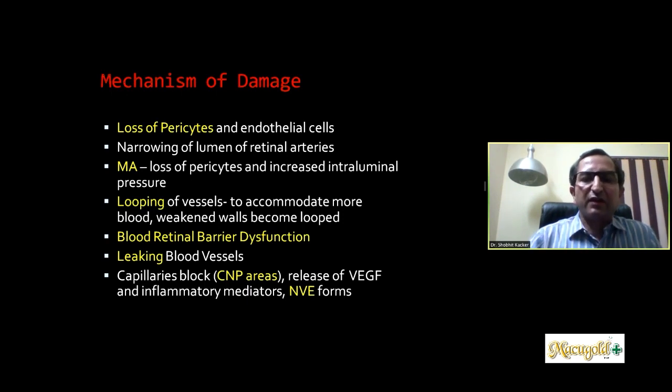Occurrence of the looping of the vessels to accommodate more blood as the walls have already become weak. There's a disruption of the blood retinal barrier causing the oozing of fluid out of the blood vessels into the retinal tissue. And in the more advanced cases, as the capillaries get blocked, there are areas of capillary non-perfusion, and finally the formation of neovascularization.